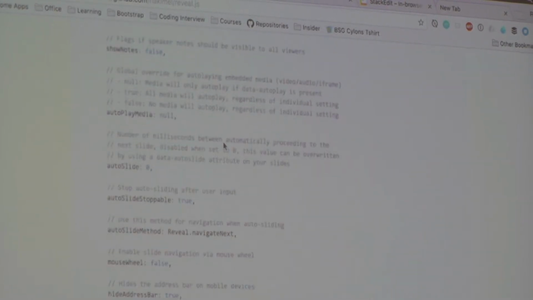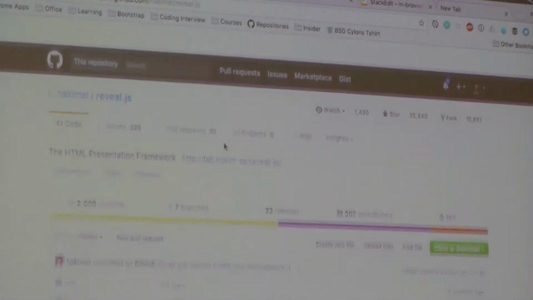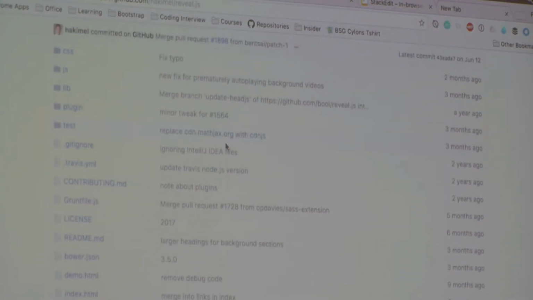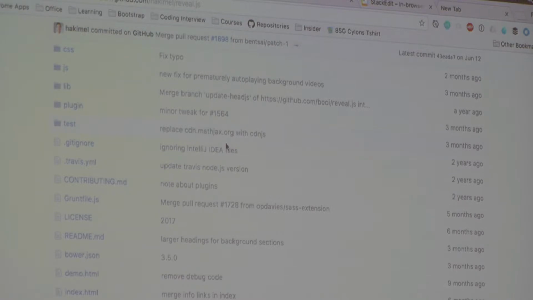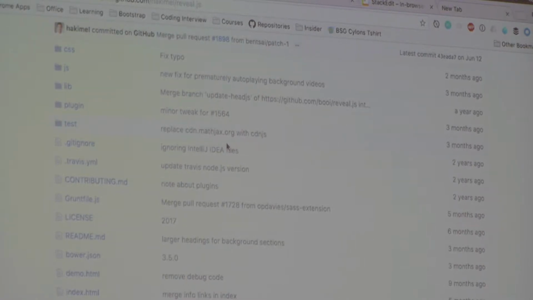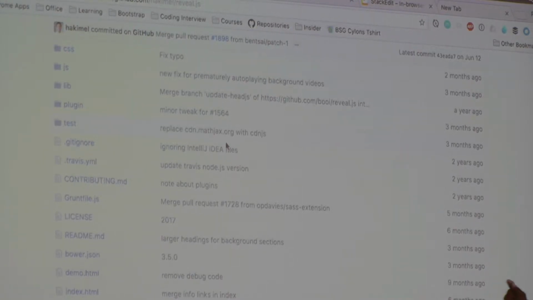So this is fantastic. One of the things that I didn't like about Reveal.js, let me go back up to the top, is the file structure. This drove me crazy. When I'm creating my slides and I want to take the slide and put it on a web page, you notice there's a CSS folder, a JS folder, but then there's also a lib folder.